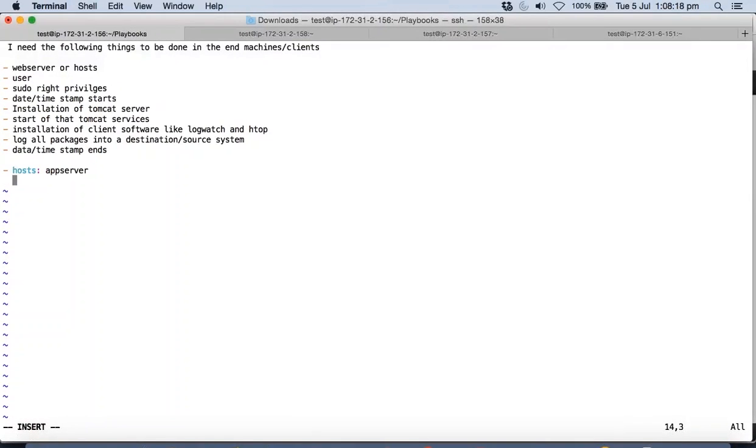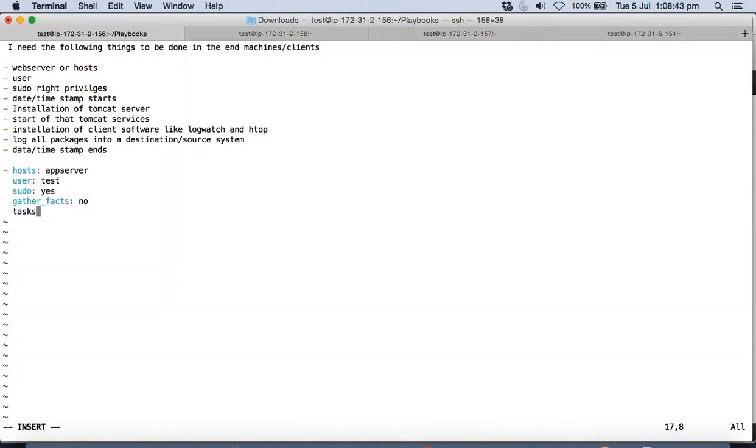And I'm going to type, we want user. That user should be test. And it's very simple. Just write the outline, then translate it into YAML language or playbook language. Sudo, we require sudo privilege. Yes, that's required. We require gather_facts. No, we don't want to gather any facts at the temporary location. Now write the tasks.